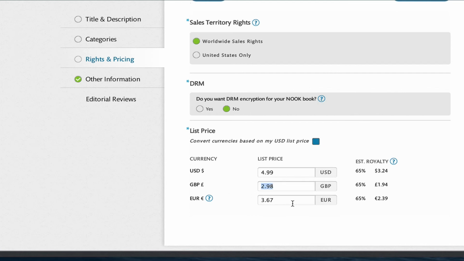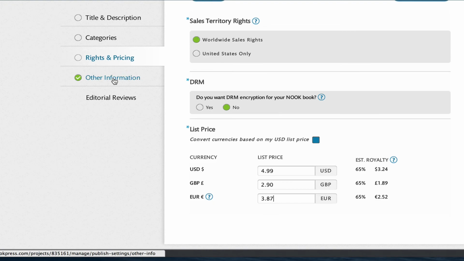Now what you're going to want to do is adjust the price in Europe by about 3%, because there's a 3% VAT tax for ebooks in Europe. So instead of $2.99, you would do $2.90, because they're going to add 3%, which would be 9 cents. So the final price to the customer would be $2.99. It's just a nice even price. I think it looks a little bit better. So $2.90 there, and then if you wanted this one in euros, you would do $3.87, because again, if you add 3% on top of that, it would be $3.99. I think it's just a little bit nicer price. Looks nicer when you do things that way in Europe. It's just a quick little tip.